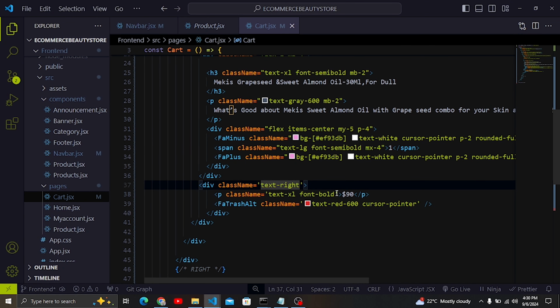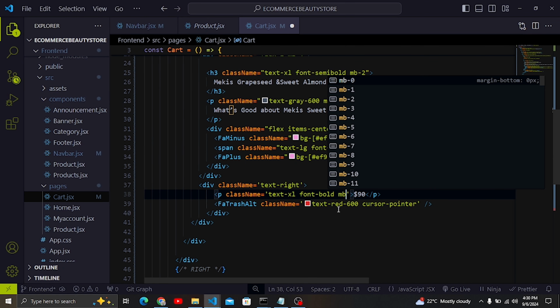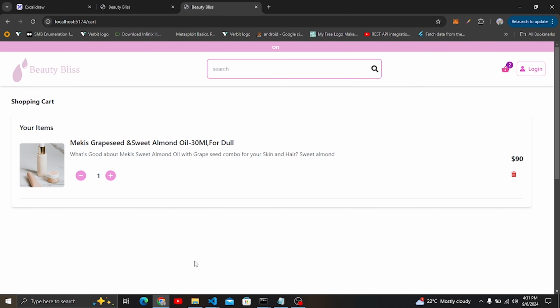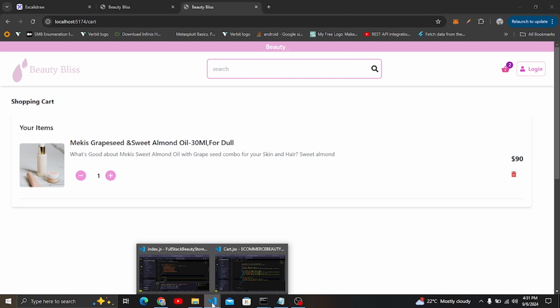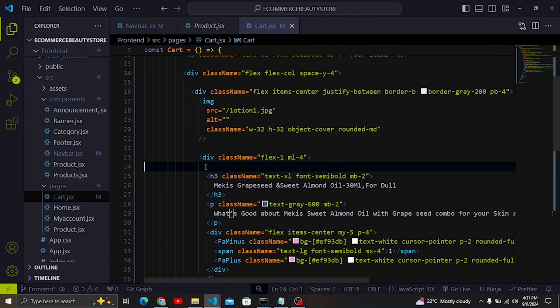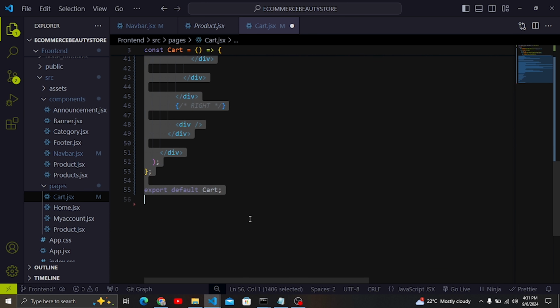So here I need to give a margin bottom of, let's say, 6. Let's see what this will do. So yeah, you can see we have now some space here. So we can copy this and have different products. So I'm going to format this, and from here where we have the product, I'm going to copy it.